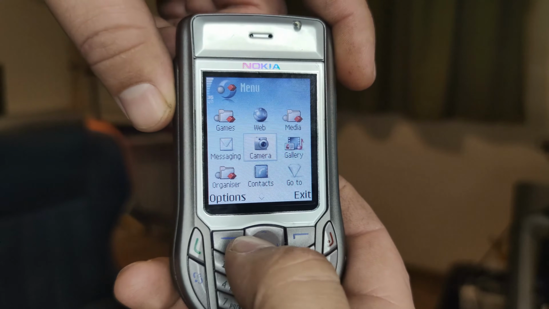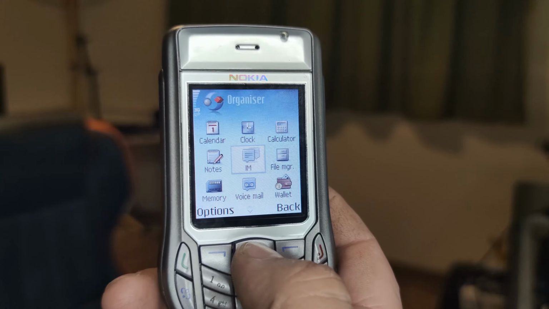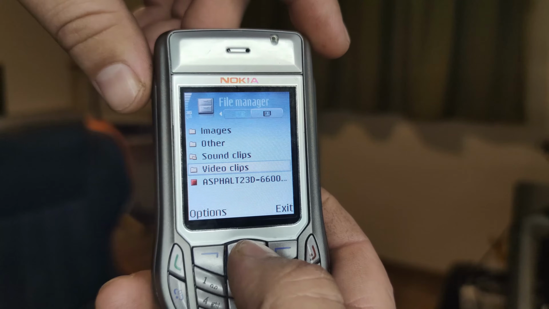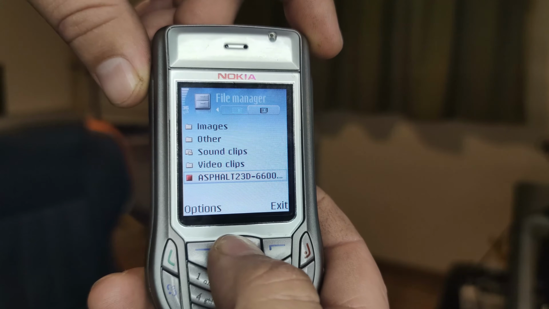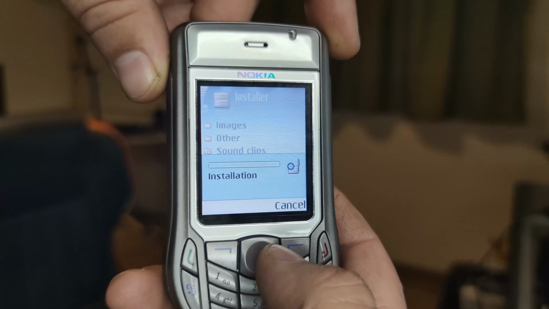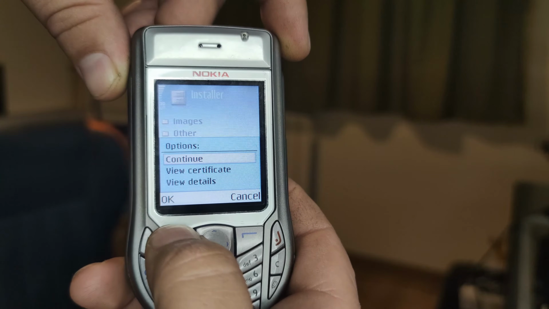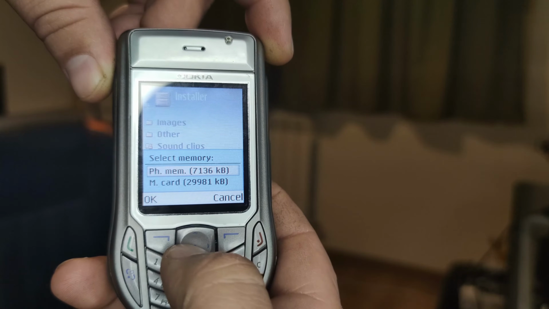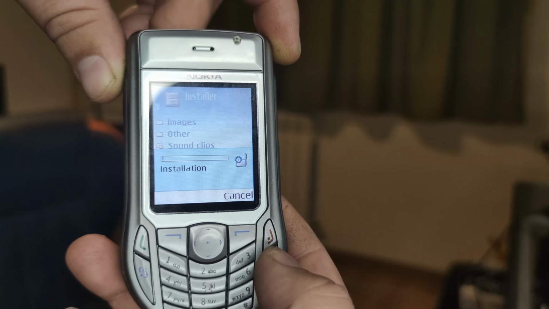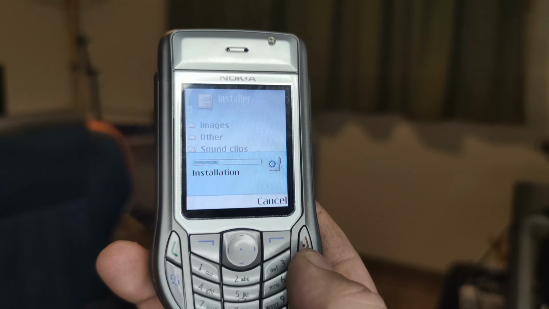Let me show you what I'm doing. So, make sure to install it in the memory card. It's installing right now.